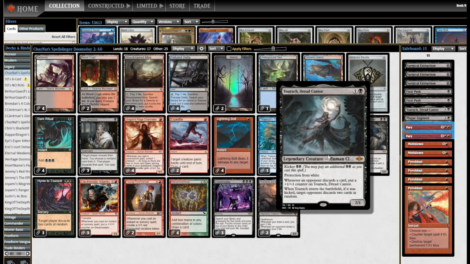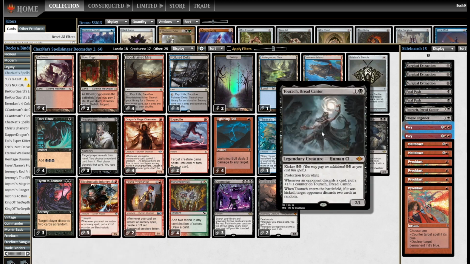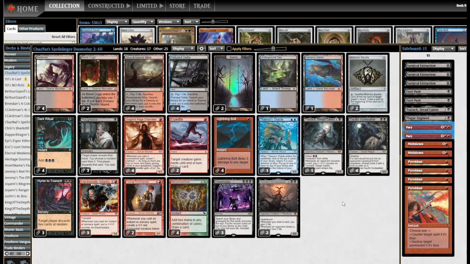Tourach Dreadcantor slid right in, great with Dark Ritual, great with the Thoughtseize and the Hymn, and just a sticky creature against the decks that are good against you. I mentioned Electrostatic Infantry. Once it becomes 3/4, it takes white removal to kill it. White removal doesn't kill Tourach. Coming at you from a variety of directions here.